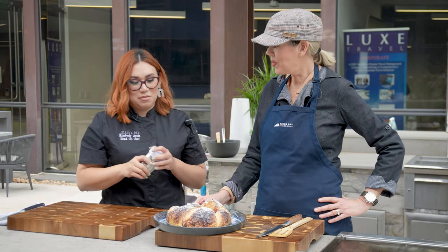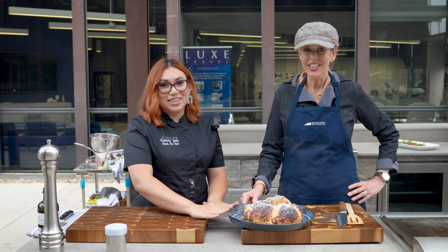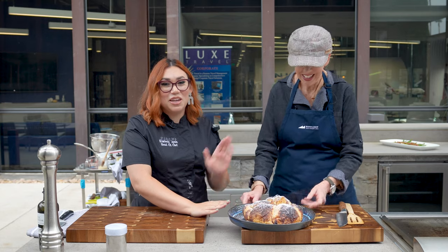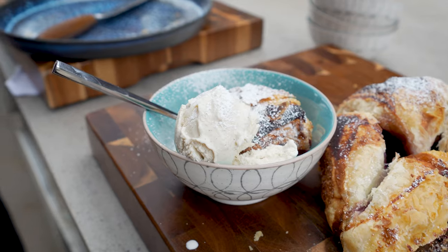A warm galette with berries. Amazing, yes, and vanilla ice cream. I think I'm the most excited for this dish. Like, I'm ready to jump in. If Chef wasn't here to stop me, I probably would have cut into it already and taken a bite.